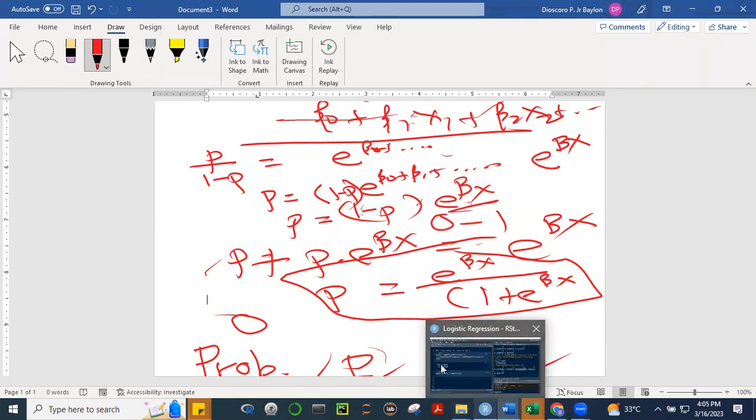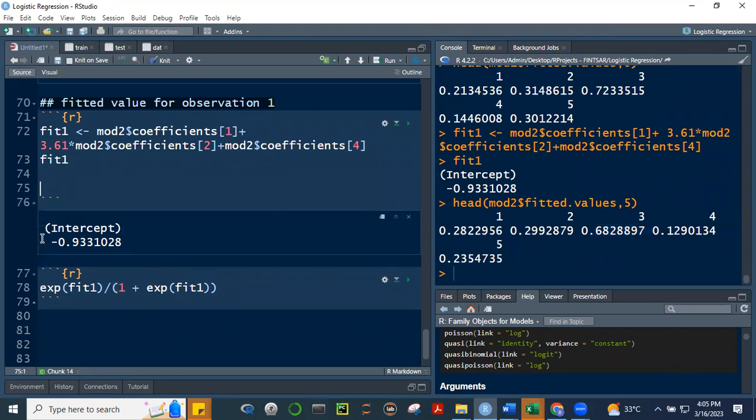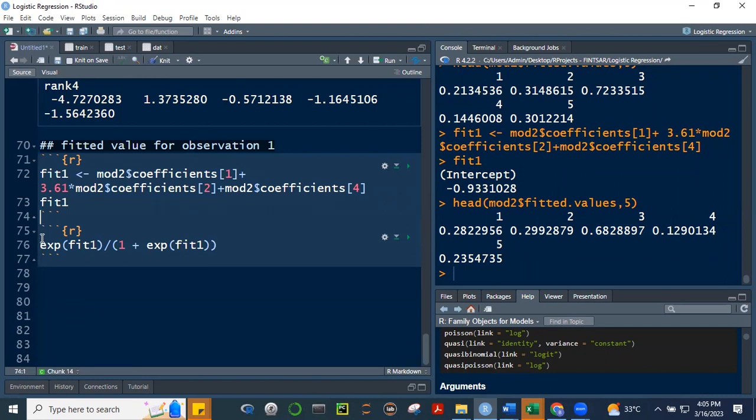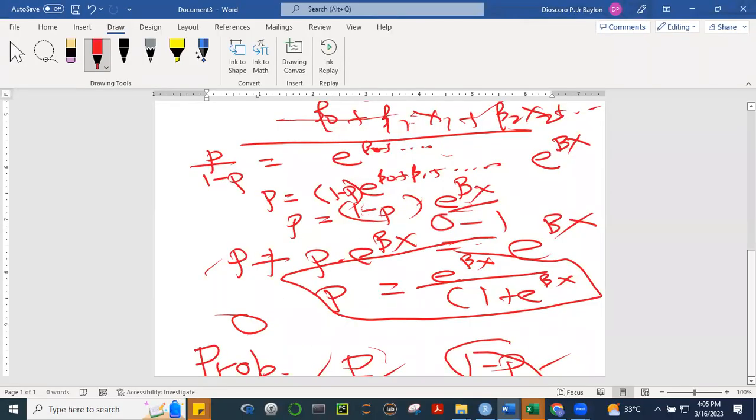Alright? So when we perform that here, ito yung Y natin, kasi Y is equal to yan. So when we substituted Y dito sa e to the Y divided by 1 plus e to the Y, what's this, class? This is your p-value. Di ba, we computed for p. And it turns out that p is equal to e to the y, remember that this function is equal to y. Y is equal to beta null plus beta 1 plus beta 2, etc. So your p is equal to e to the y over 1 plus e to the y.